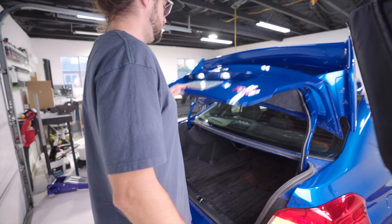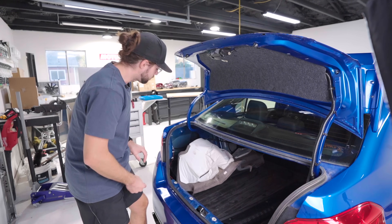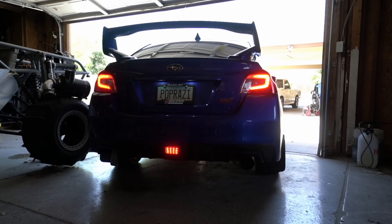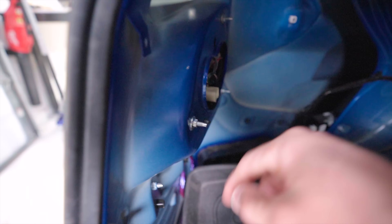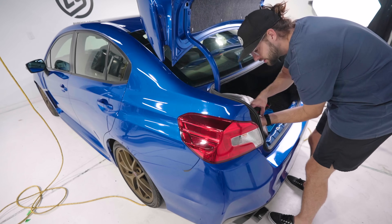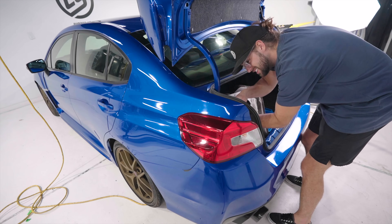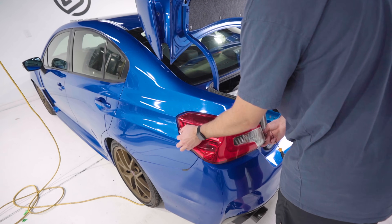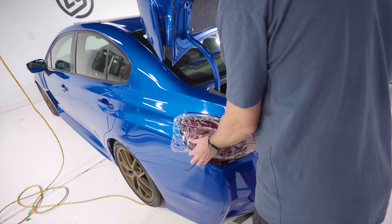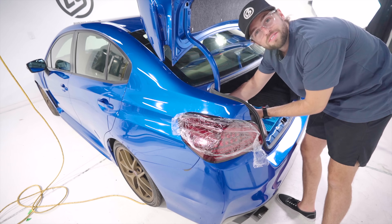Starting out on the rear. These taillights are pretty straightforward. Mine doesn't have any clips because they broke, so you just take that off and pull this back. Some of you might have clips up there also. This is a 2015 so she's not exactly retaining all the plastic clips. Got some extra wiring from my third F1-style taillight I used to have. Pull the plug out — these are eight-millimeter nuts. Got my Boltster set in the trunk and my power ratchet. Once the taillight is dislodged, slide it back and it slides out of the plastic clip. Thread the wiring through, carefully place it where it needs to go, line everything up — plug-and-play adapter, clipped in.